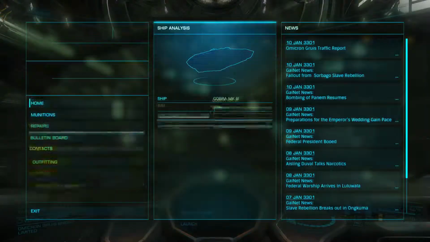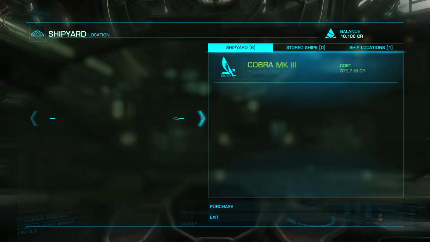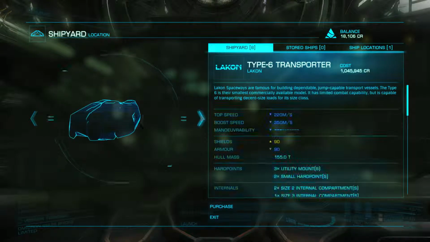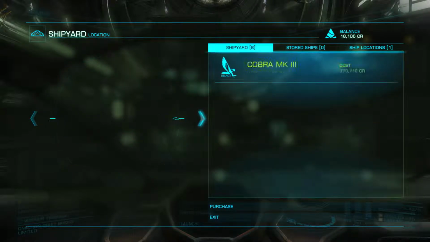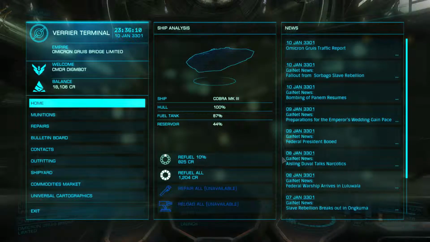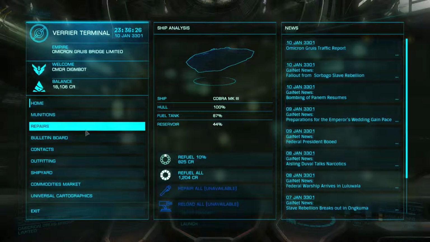So take a look at the shipyard real quick. Not that I have enough money to buy one if it's here, which I don't believe it is. Nope. I'd have to look and see what the rank is in order for you to buy an Imperial Clipper. I think it's the next rank after this, but I am now a master with the Empire, which is just fantastic. I don't know what I'm going to do with my new rank, but I also need to work on getting my reputation up higher with them, which you do by working on various missions.